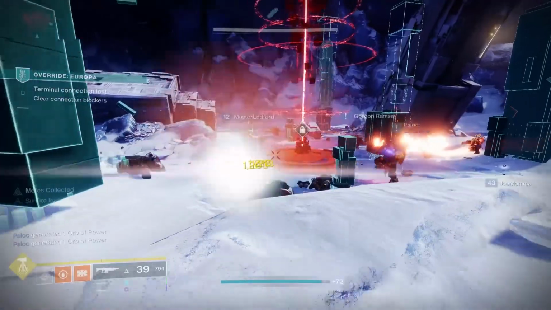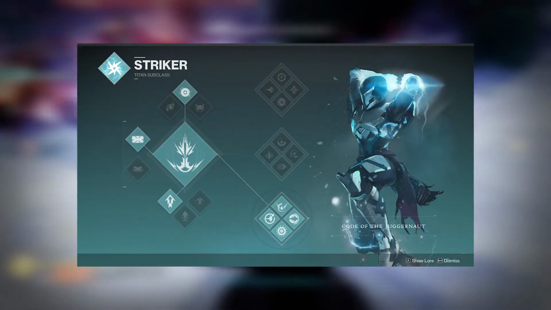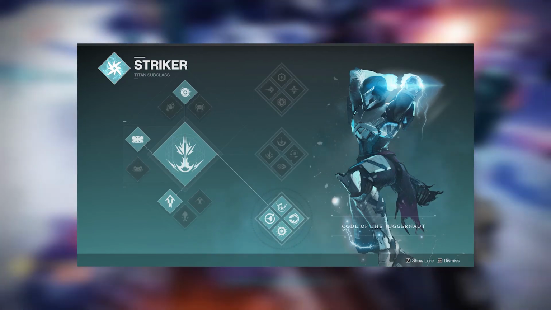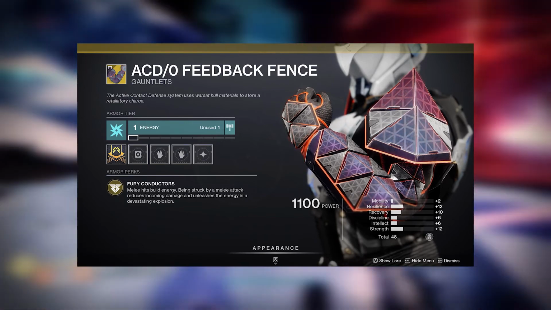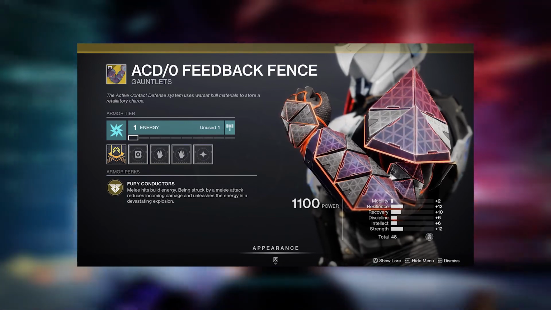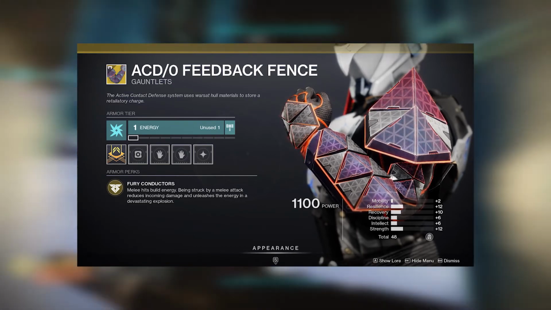With this, you'll be able to stay up close and personal with a ton of enemies, and if you use this with the bottom tree Striker, you'll be able to reload your equipped weapons after every single kill. Another exotic that'll work well in a lot of close hand-to-hand engagements is the ACD/0 Feedback Fence. I just call them the Feedback Fences for short.